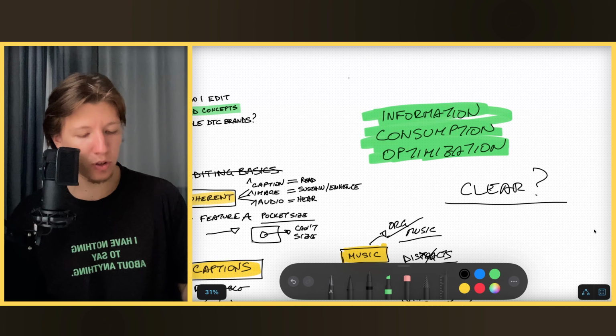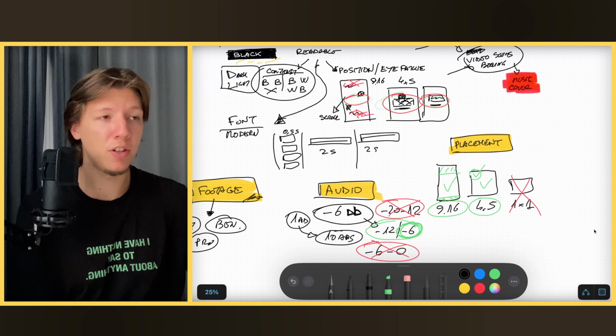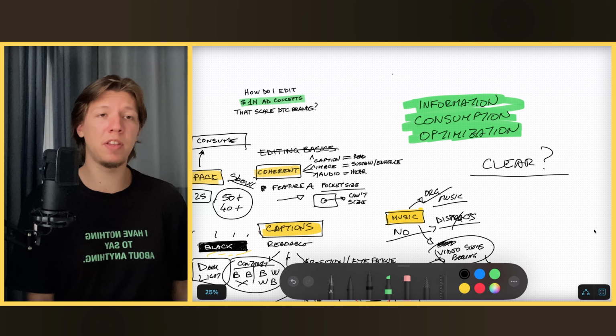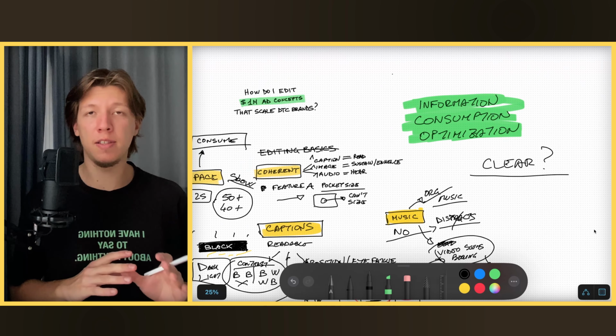The placement needs to be optimized so that whenever they scroll, they take a larger piece of the screen, so that they can see better and the scroll becomes a little bit slower. You need to consider that as well as all the rest, because if you can't communicate your message, everything is worthless, right? So this is how you edit ads that can scale your brand.